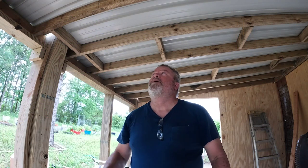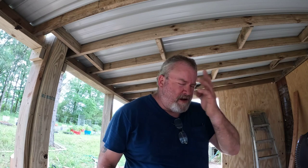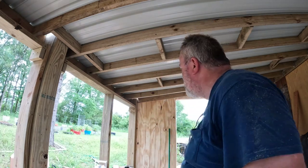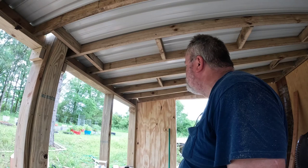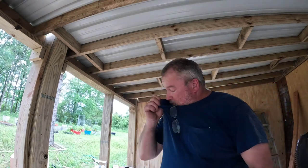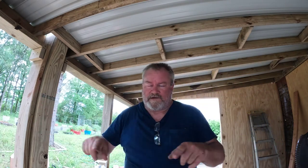All right, guys, it's raining. I like that sound. I can sleep to that. I'm gonna go ahead and end it here. I tried to get some more stuff done today, but like I said, we got a chance of rain all through the week. So I'm gonna get done when I can, but we got the back wall up. Got that last piece of tin up. And now we're pretty much gonna move on to that. If it's raining, I can probably put up some of the screen type strips.